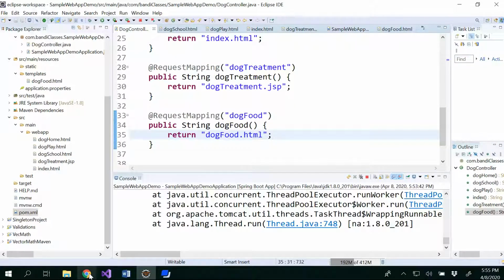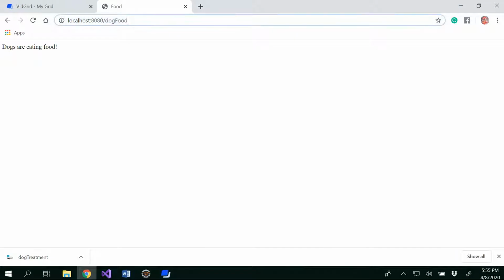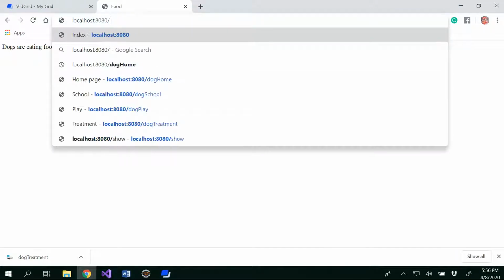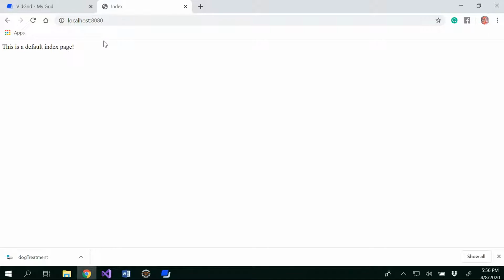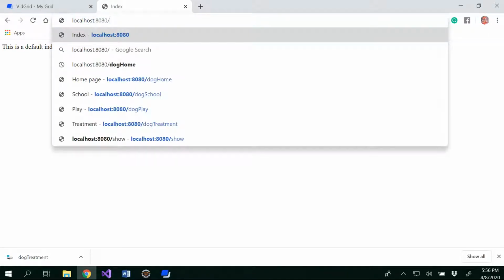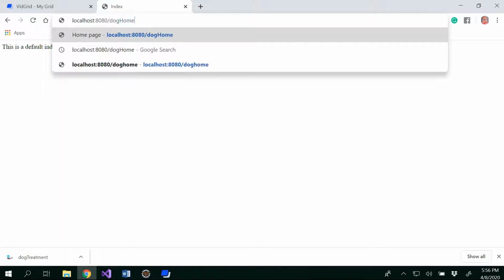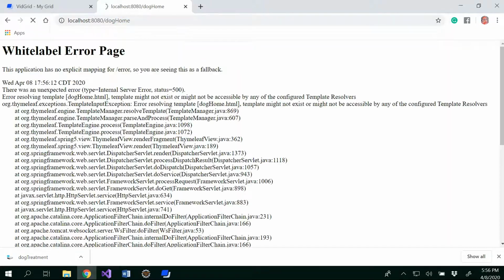If I go here and do nothing, the default page comes automatically. If a client requests dog home, the dog home page comes.